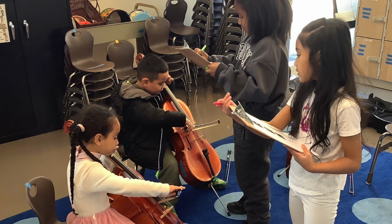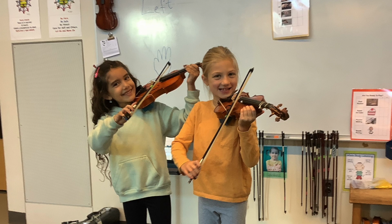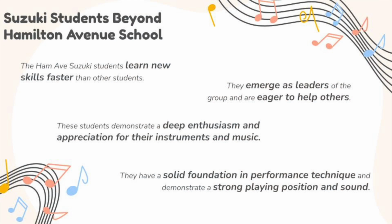The impact of the Suzuki program at Hamilton Ave can also be seen in our students across the elementary schools. Each year, a number of pre-K students who began learning a string instrument in the Hamilton Avenue School Suzuki program move on to other GPS elementary schools. The impact that the Suzuki program has on these students is evident to the GPS string staff, who have noted the following observations. As you have seen in this presentation, the Suzuki program at Hamilton Avenue School has touched the lives of many students in our string program.